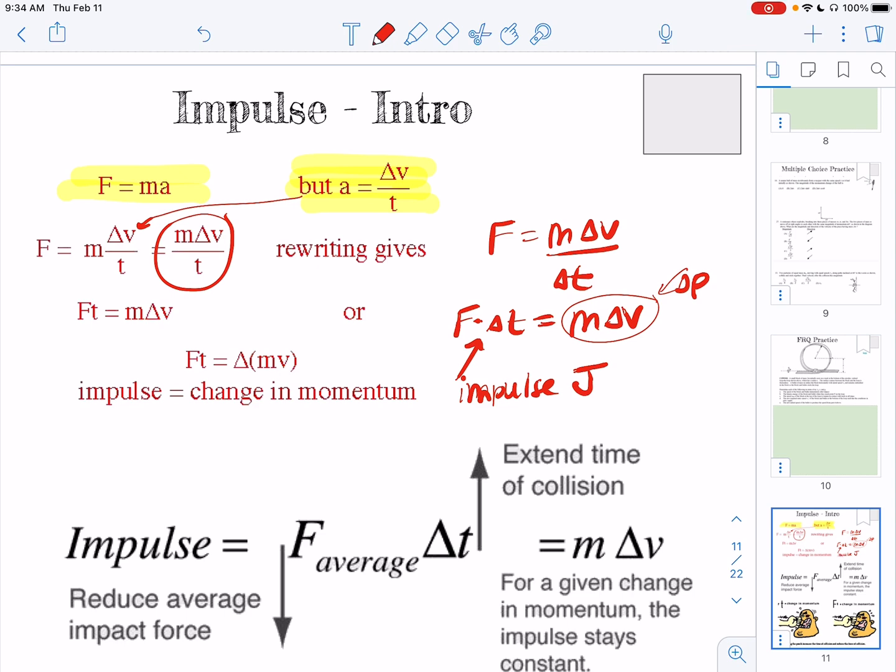So we have a new equation. We can think of the impulse as the change in momentum. It could be the change in mass or velocity or both, or force times time. What that means is that in order to change the momentum of something, you have to apply a force. But this time we apply a force over a certain time, versus in energy, where we apply a force over a certain distance or displacement to change the energy. So work changes energy, impulse changes momentum.